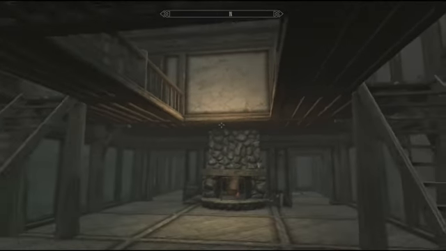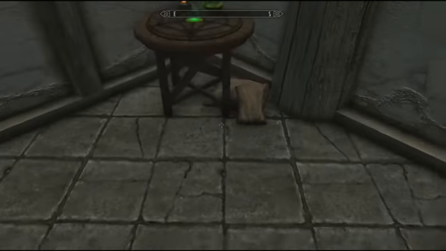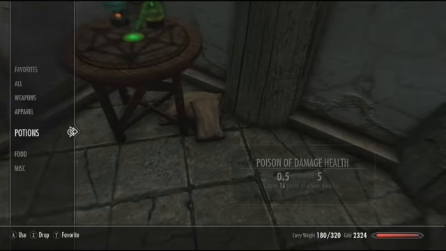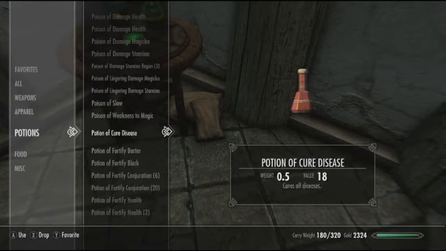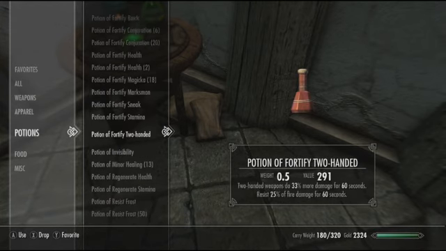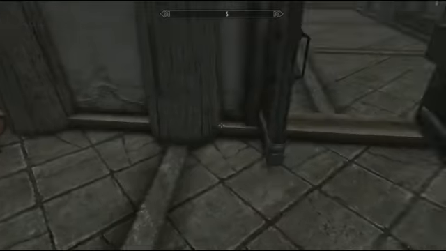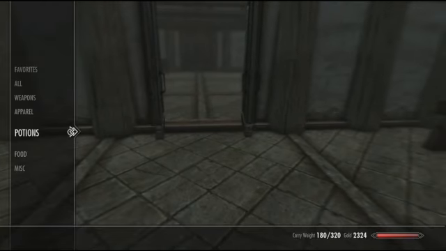Last episode, we built the main hall, and we made up some potions so that we could make some more money. As you can see here, we have quite a few. So one thing I want to do is go out and get some of these sold and make some more gold. Our gold is at 2,324.